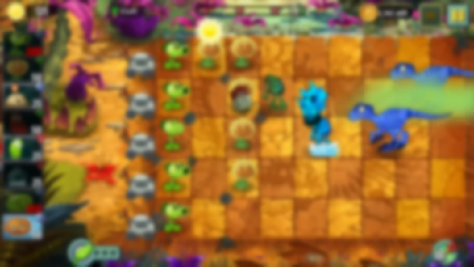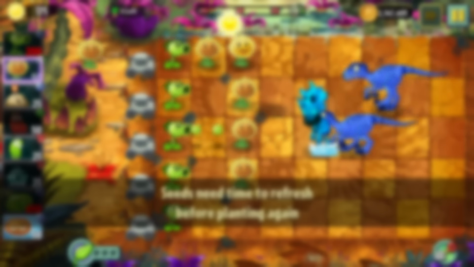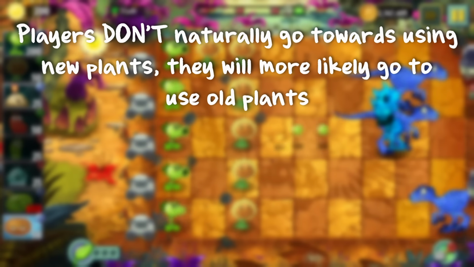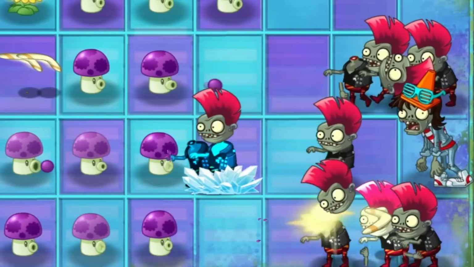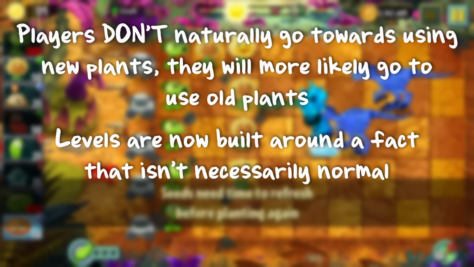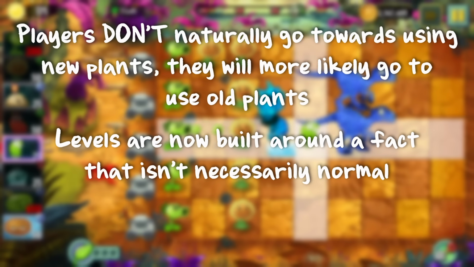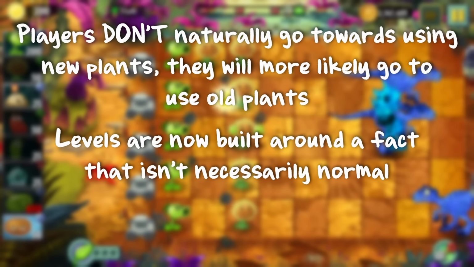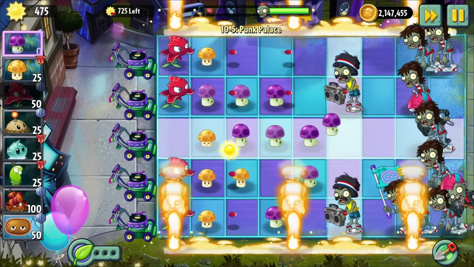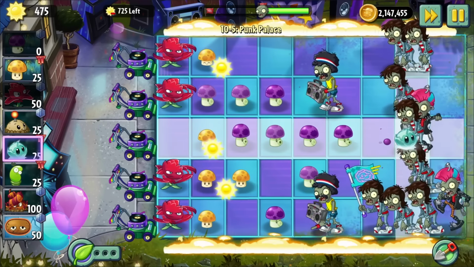Now, this is where problems really start. Remember, players don't naturally gravitate towards using a plant they just unlocked. And now, Alpha levels start to look more like this: levels built around specific plants used at specific times, being played while players, most likely, aren't actually using these plants. This is a problem for specific levels, where the intended plant is essentially required or expected, and the level proceeds to build off from this itself.